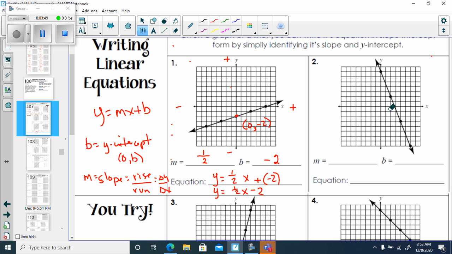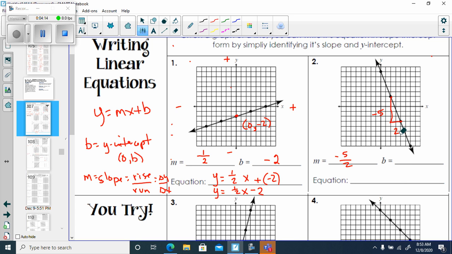Now let's do this one. We need to find our slope, which is our rise over our run, or change in y over change in x. Pick 2 points. Draw our right triangle between the points. Now what am I doing? I'm going down 1, 2, 3, 4, 5. So down 5. It's a -5. And then in the positive direction 2. My slope is -5 over 2.